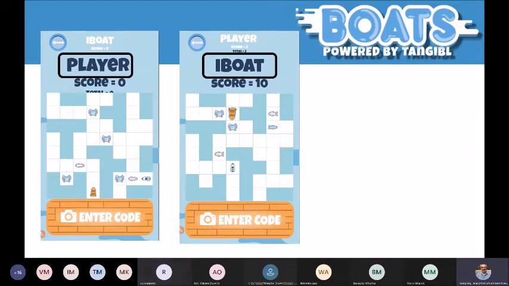Okay, so I'm going to give you a chance just to look at that before we look at the enter code option. So in my scenario, my boat is here at the bottom in the middle, and what we've just done, the first token is away, move forward, turn left, move forward. Okay, I trust you all with me.